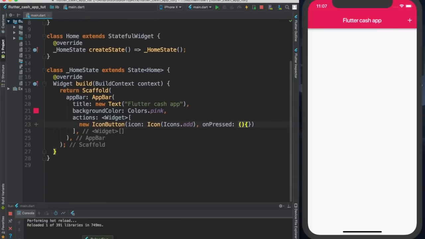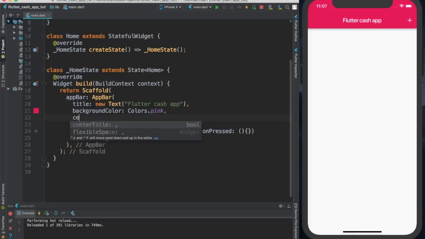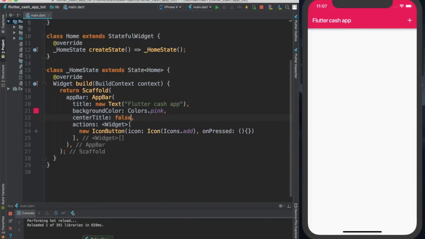Rerun the app. Okay, we have it. What else can we do here? Center title, let us put false for this, and we'll put the title over there to give us some space.